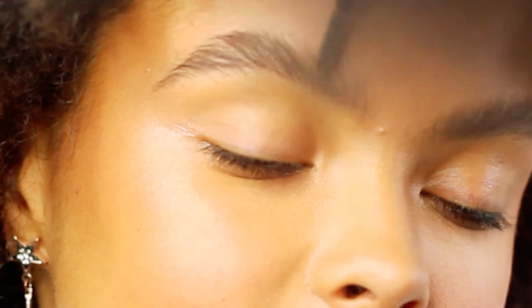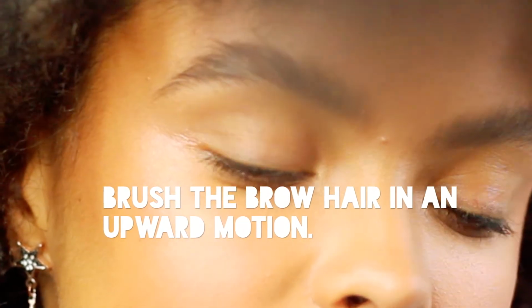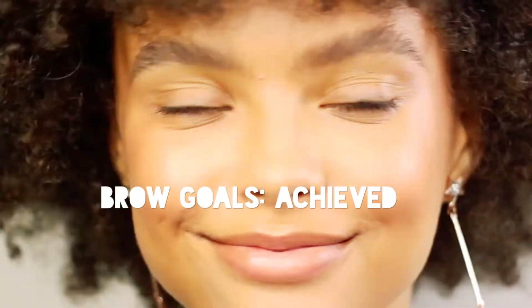like I'm doing right there. I like it a little bit more spiky in the front, and then to pull it down in the back. Sorry, my fro was getting in the way, guys, right here, but I just wanted to get you a good idea of how to achieve your brow goals.